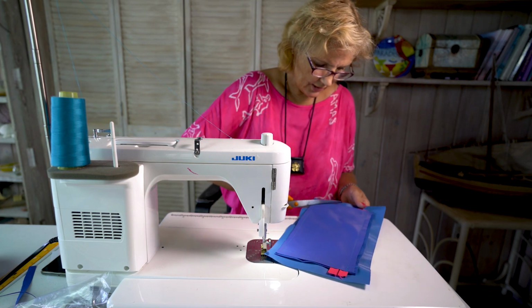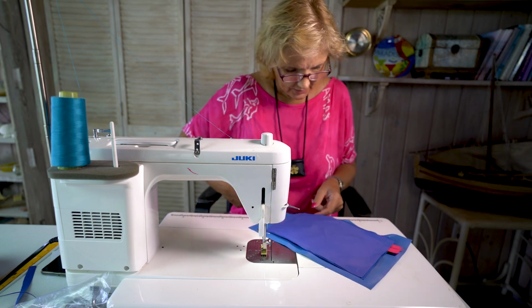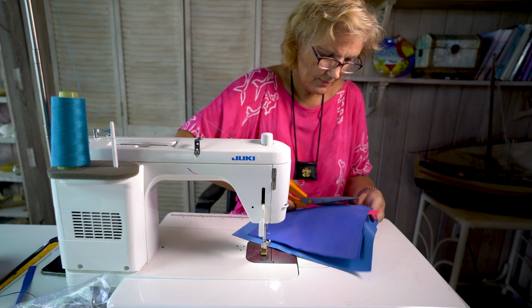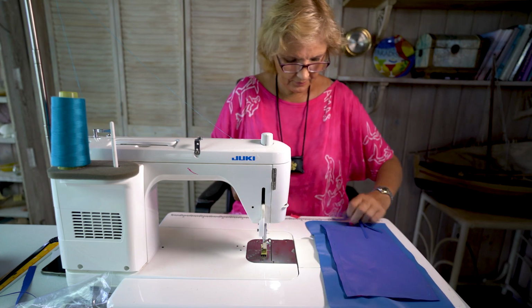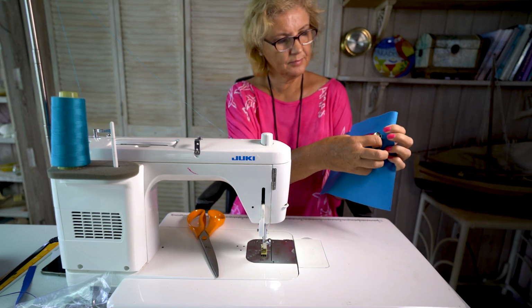All we have to do is tidy up a little, cut away, and straighten things up a little. There we have it.